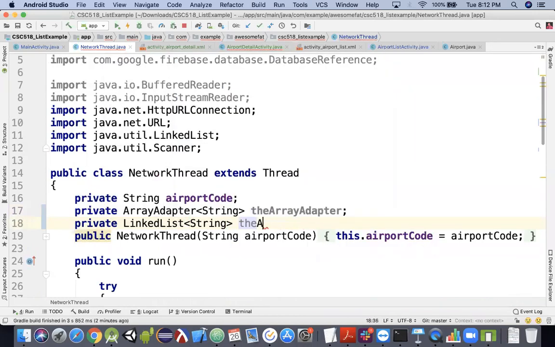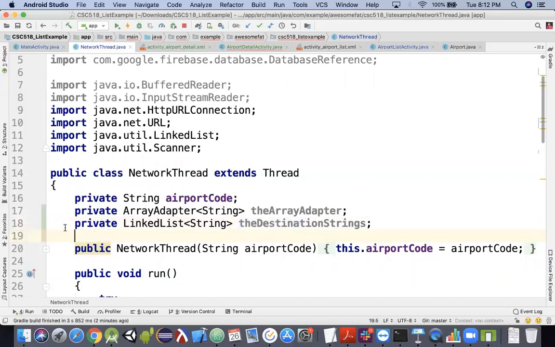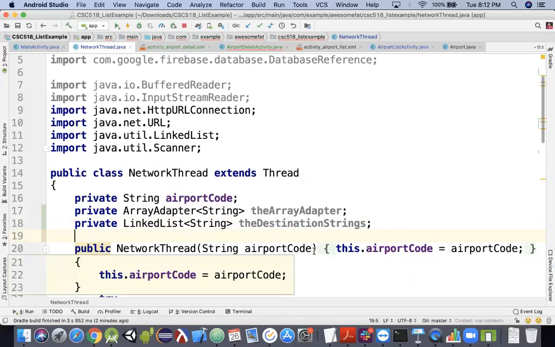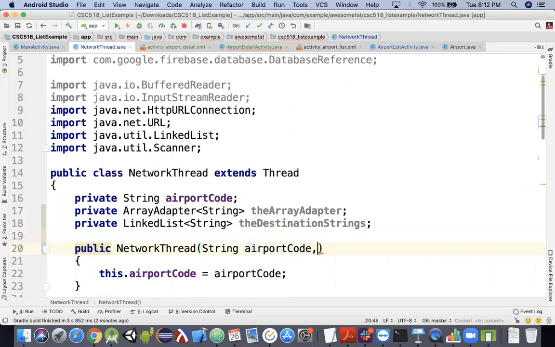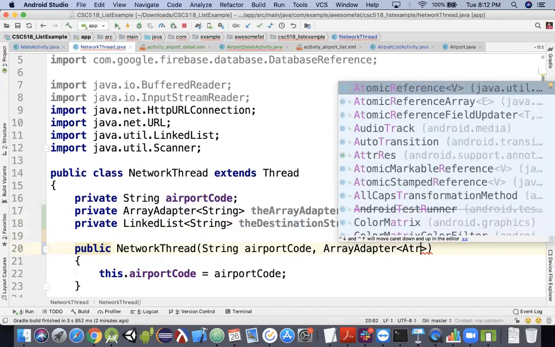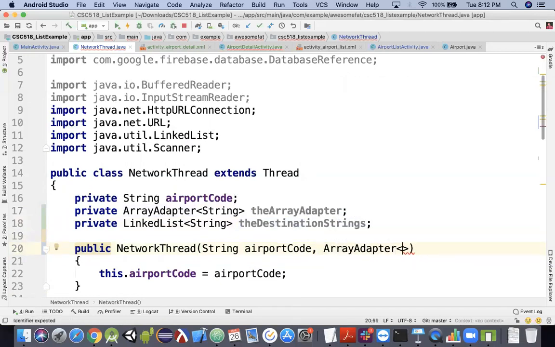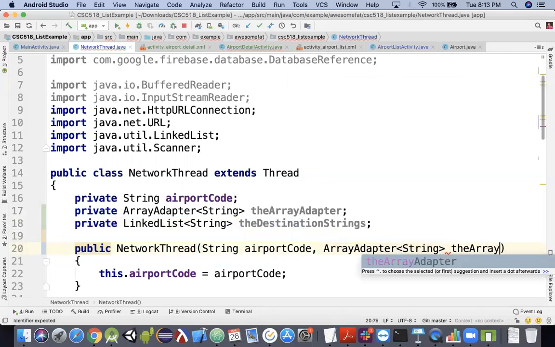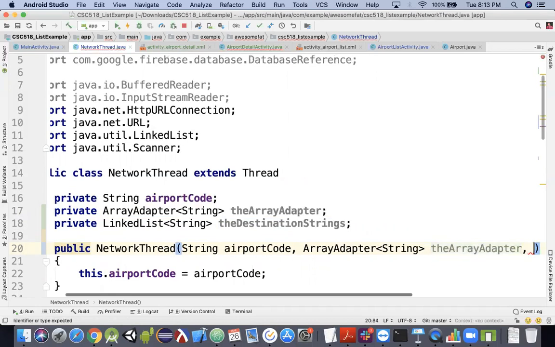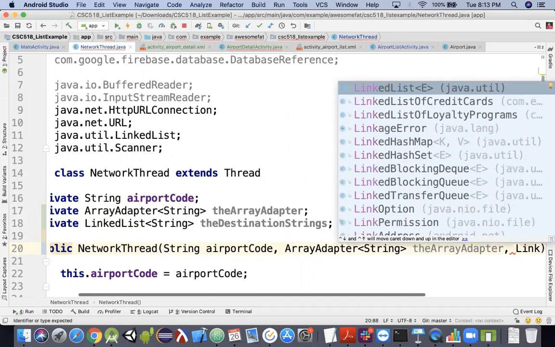Call this the airport or the destination strings. The constructor for this guy will take three pieces of information: the code, the array adapter, and a linked list.